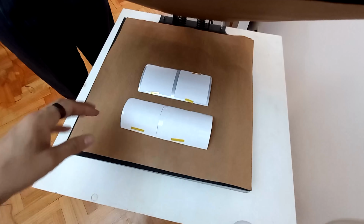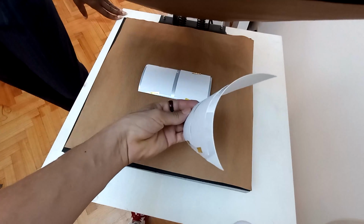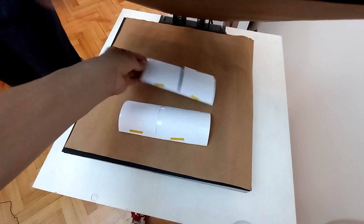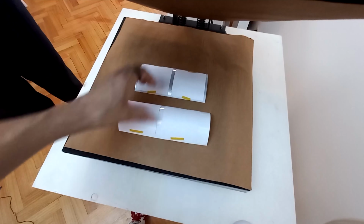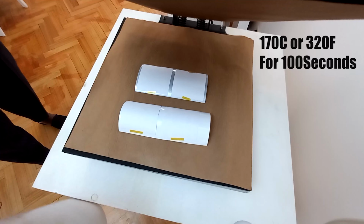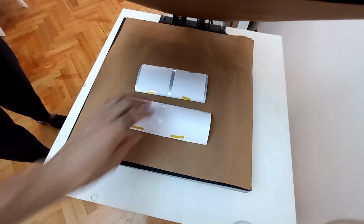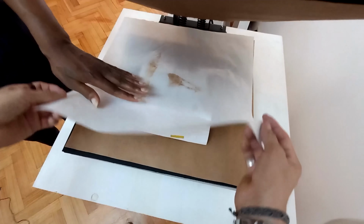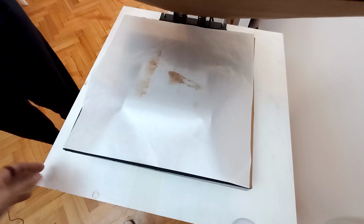Okay, so we are at the machine. As you can see, I taped the designs because these vinyls are hard. They bend, they're weird. They're both taped on the vinyl, and we're going to do 170 Celsius, or 320 Fahrenheit, for 100 seconds. We did end up putting all the vinyls together, even though they're different vinyls, because they recommend the same temperature. So it's just easy.